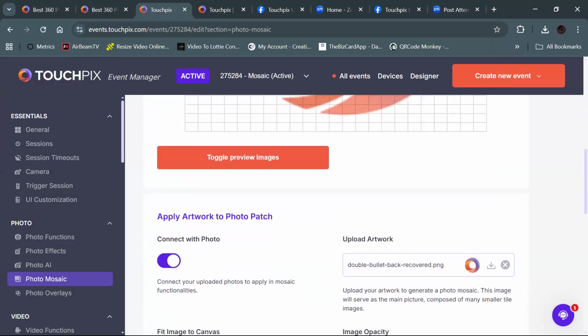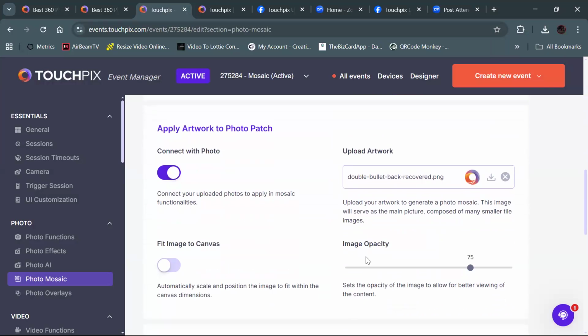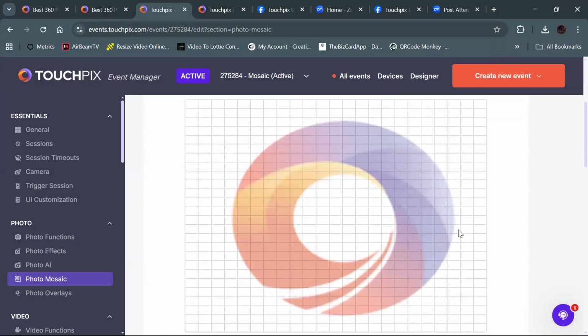The other thing that's important that I would want to recommend is the opacity. Right now, since this feature is brand new, the default is at 50. I'm not exactly happy where the default setting is, but if I set it at 50, you're going to see that you can actually barely see the logo.